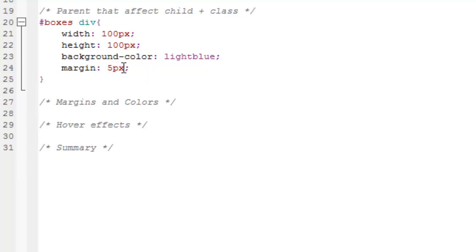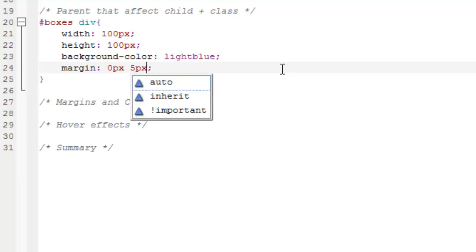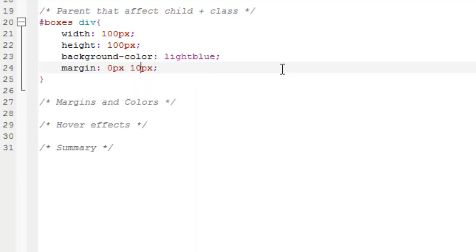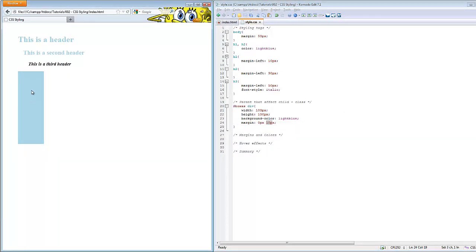And then if you use two numbers, for example 0 pixels and then 10 pixels, you'd have 0 pixels up and down and 10 pixels left and right. And let's change these around: 10 pixels up and down, 0 pixels left and right. Yeah, I think you get the idea.